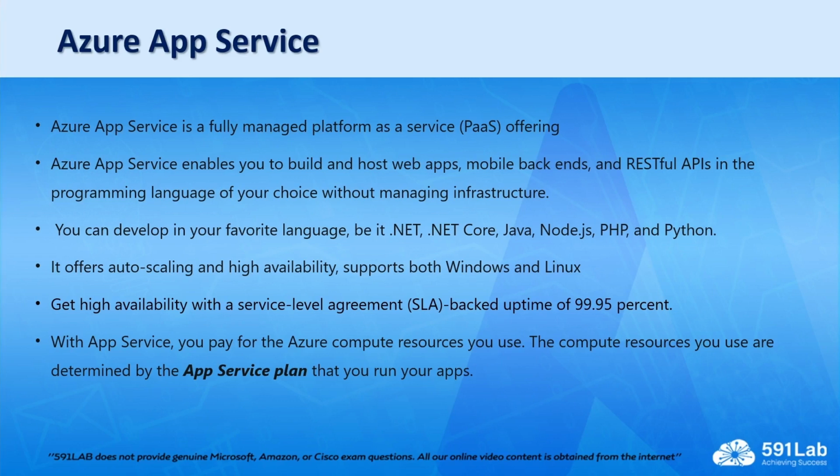It also offers auto scaling and high availability. So if you noticed in the previous approach, we have to install multiple VMs. We have to install a load balancing mechanism to facilitate the auto scaling and high availability. However, in Azure App Service, we do not have to worry about those parts as well, because Microsoft is going to take care of them on our behalf. Also, Azure App Service currently supports both operating systems, Windows and Linux.